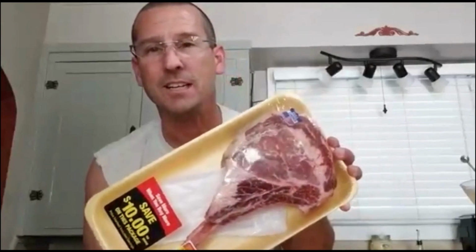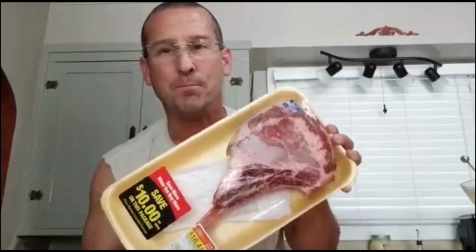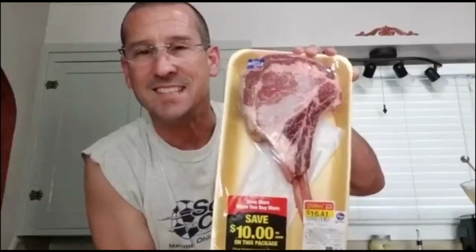So what I got for myself, kind of wanted one of these for Father's Day, but I couldn't find a deal I wanted. Almost 3 pounds. This is 2.7 pounds Tomahawk Ribeye. I love ribeye, and a Tomahawk, I've never had. So we're going to put this on the grill. 2.78 pounds. Look at that, $16.41. Why? Because the sell-by date's tomorrow and it hasn't sold yet.